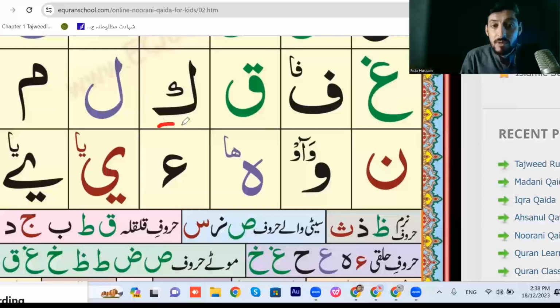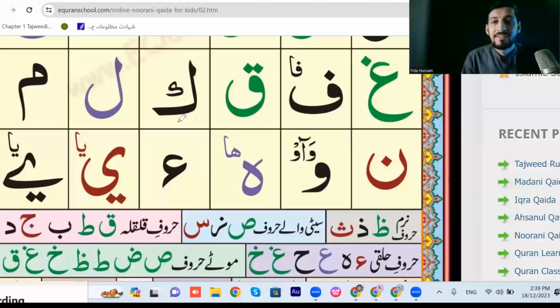See the difference between kaf and qaf? Kaf is very simple, K in English, sometimes C. But qaf is very important. Qaf, kaf. I will show you the pictures and photos also, inshallah; it will be helpful for you to read them properly. Qaf has an O shape, because this one is heavy also.